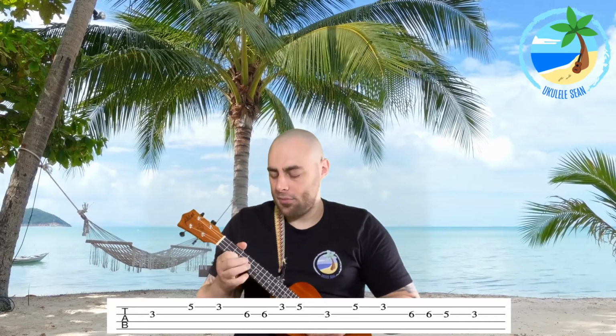Now, to ensure that this sounds correct, just make sure you hold fret number 3 down on string 2 at the beginning for about 2 seconds. 1, 2. Then we play the next part. But then when we go back to that fret number 3 of string 2, we're going to hold that for another couple of seconds, and then we finish off like so.